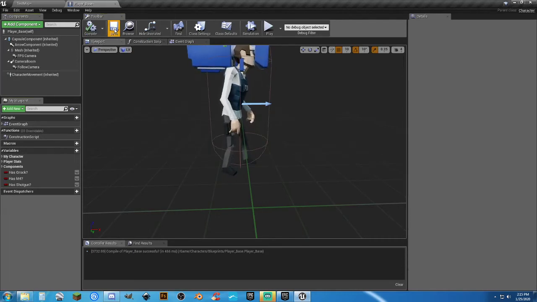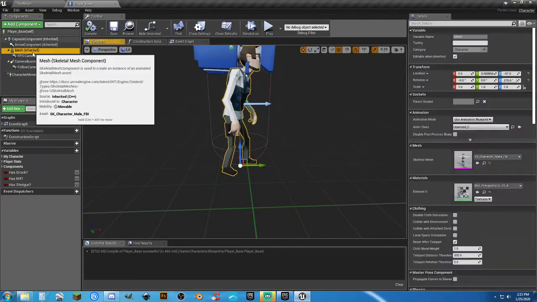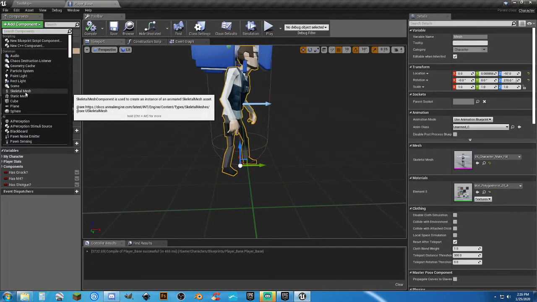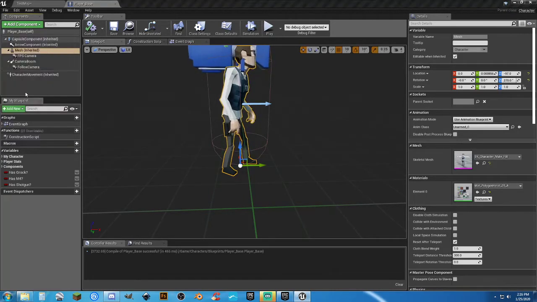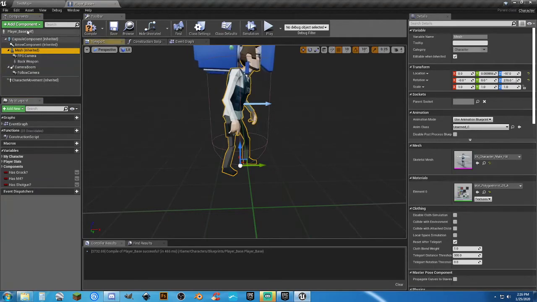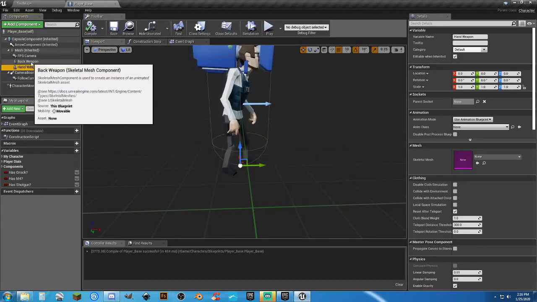Yeah, I'm going to have to do this a totally different way. I just need to think of what I need to do here. You know, I think I can do it that way. So let's just start with the shotgun or the long guns. We'll do skeletal mesh and back weapon, and click back on mesh, add component, skeletal mesh, hand weapon. I just need a skeletal mesh references here.